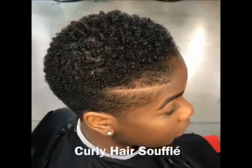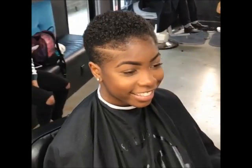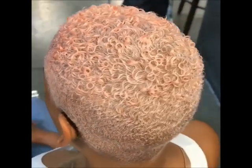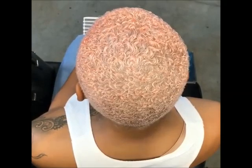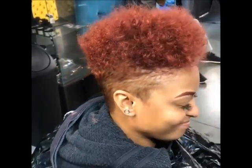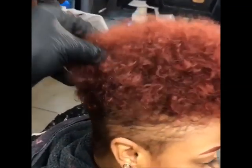I really love the coily top. It's a kind of tapered hairstyle everyone needs to try. A lady was asking me, Wendy, what kind of hairstyle, she's 68 years old. That was the reason I'm bringing up this kind of hairstyle. This is the kind of hairstyle you can rock. A tapered haircut, not too high, is something I can recommend for the beautiful, matured women. These are sexy haircuts that are unique. I love the colors. You can try different colors, like the oxblood, like the blonde, like the platinum.